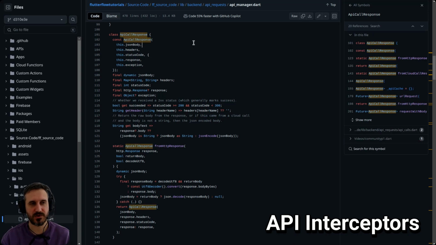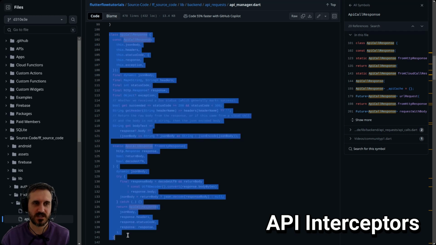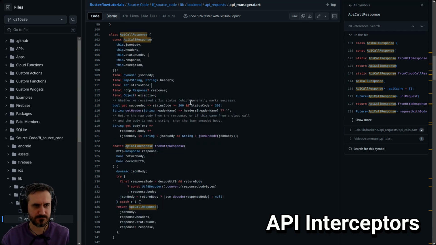This is very important, because if you want to use it, you should know what is under the hood. It's also good practice to provide the class itself to ChatGPT if you want to ask it to write your code, because ChatGPT needs to know what this class is and how it's constructed. You can see here in this class that we have this body text, which is the text of the body, but this is a getter, right?